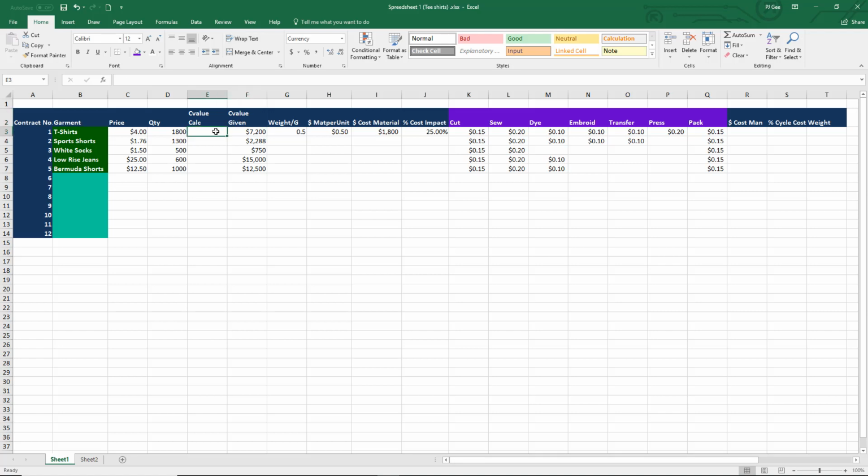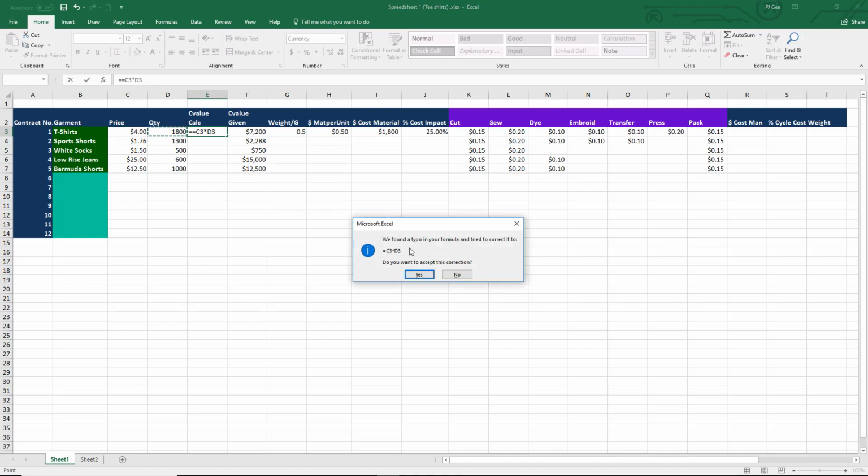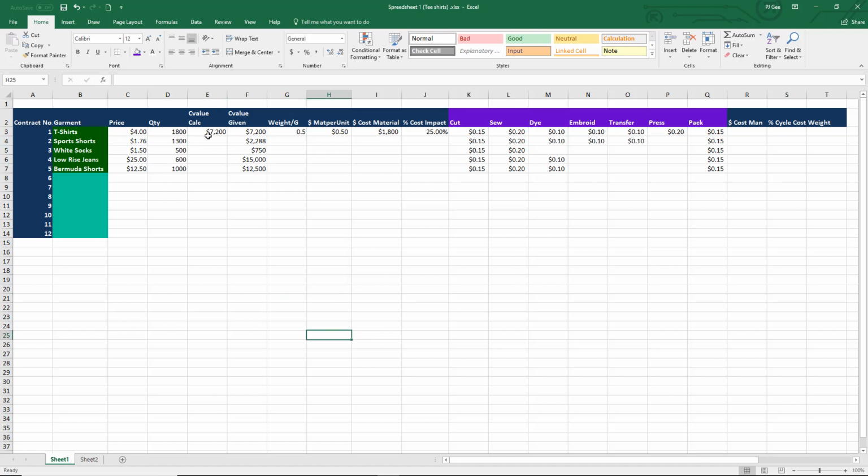Okay, because now you want to not only have what's given, but let's make sure that we can calculate the contract and it matches the given value, okay? And I've mentioned before in class and other videos that you do this because you want a little confidence builder. And so we've picked out some primitive information. We've done a calculation with it, and it matches what the system's telling us, 7,200.